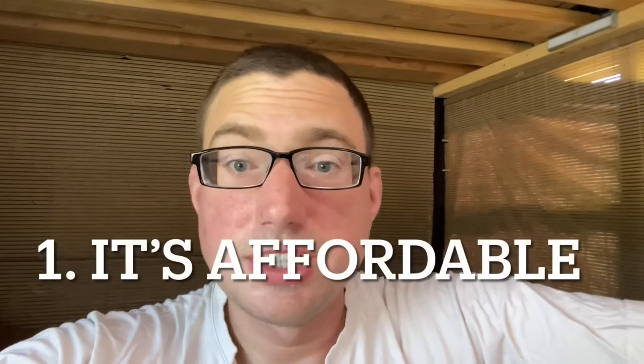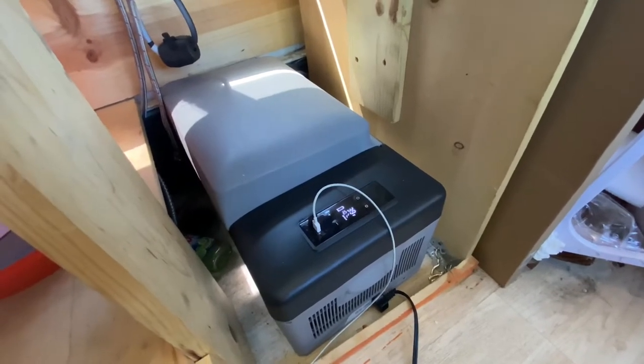There are four great reasons why someone would purchase this refrigerator. First, it's affordable — it's the most affordable compressor fridge you can get. Second, it's efficient; it is reasonably efficient, way more efficient than other alternatives in this price range. It allows you to use small batteries like my 240 amp hour battery, though I wouldn't go with anything much smaller than that. The third thing is it's compact — you can squeeze this fridge into just about any corner as long as those cooling vents for the condenser are clear. You've got to make sure those vents are clear, otherwise it's not going to work properly.